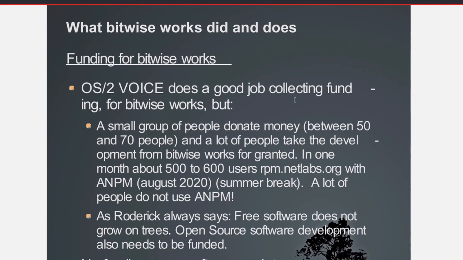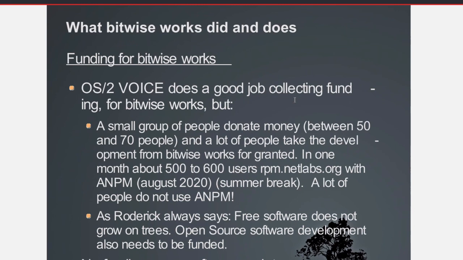I've recently, together with Adrian Gschwend, done some research, and basically the browser has been funded more or less by between 50 and 70 loyal donators that have been donating the vast chunk of the money to get this project done. And a lot of people, that's their right. We don't want to take that away from them.